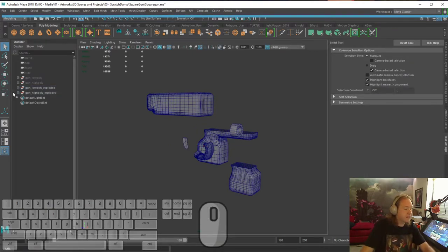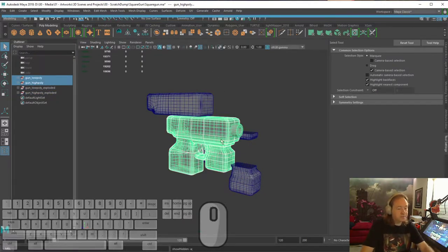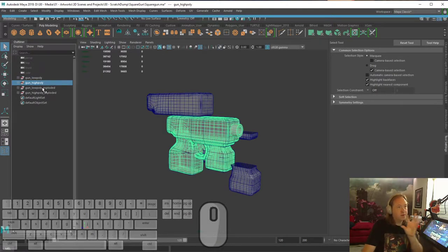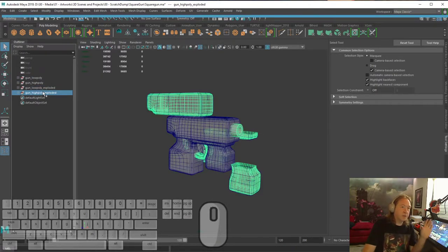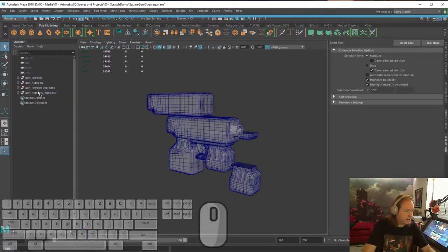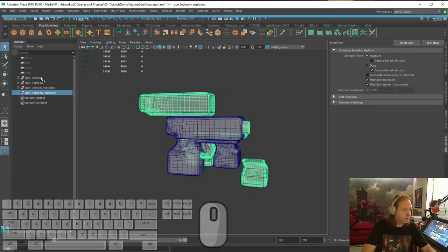So now, how do you bake it, right? I'm going to go ahead and export. I'm going to re-enable the assembled versions, and I'm going to export all four of these versions: the high and the low assembled, and the low and the high exploded. Okay. And notice I did the UVs on the low poly before I made the exploded versions. So this process comes when you're at the very end, when you're ready to bake and move on to texturing. Modeling's done. UVs are done. Everything's already done.